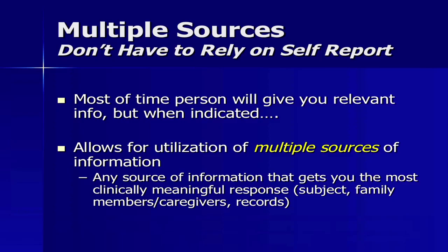One of the fundamental tenets of this scale is that you can rely on multiple sources of information. You don't have to only rely on the person in front of you. For example, if you're monitoring someone outpatient and their spouse calls to tell you they're in the ICU in a neighboring state with a suicide note, you will have enough information to check off a suicide attempt. Teachers, first responders, and parents can all be sources.